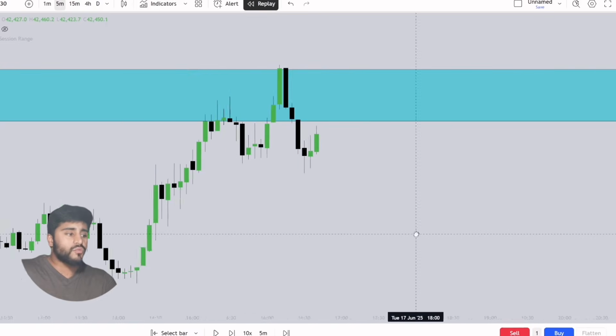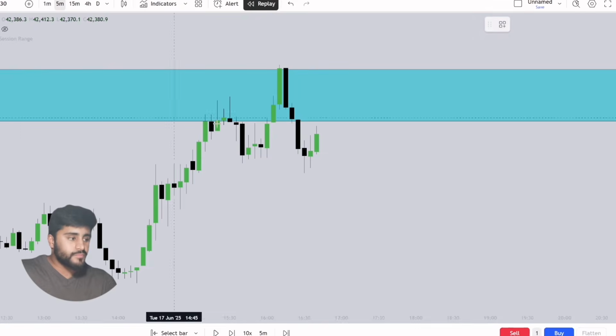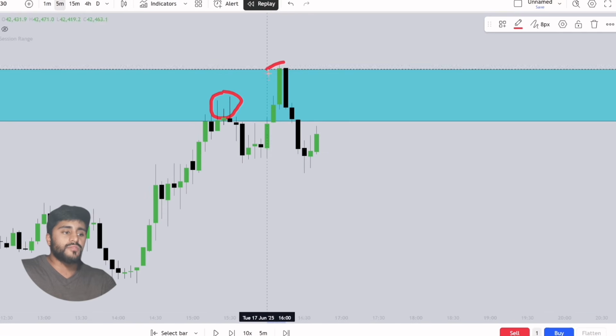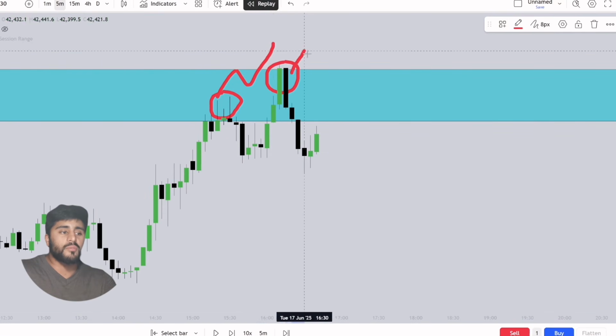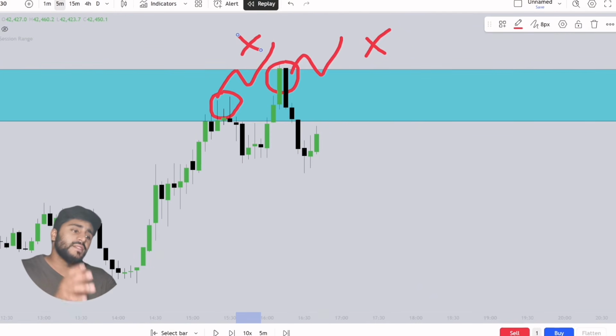And so when you're looking at this regular candlestick pattern, what's going on is that we had buyers over here, we had buyers over here. Now, if these buyers were successful, they would have broken above the level. But they failed on multiple occasions. This is why the trend reversed. This is the way you catch trend reversals.